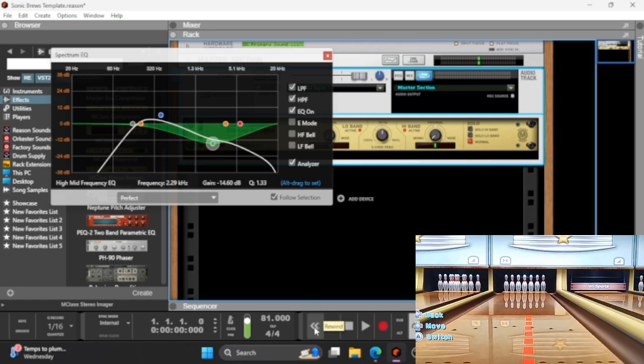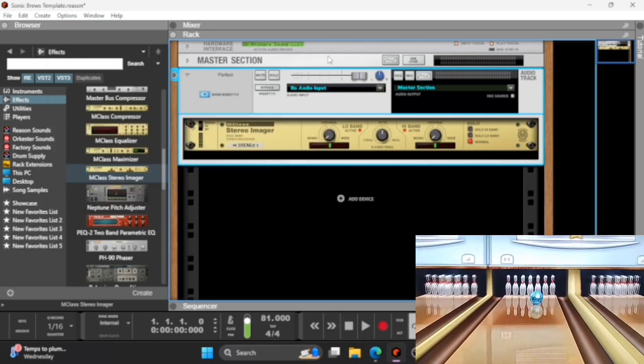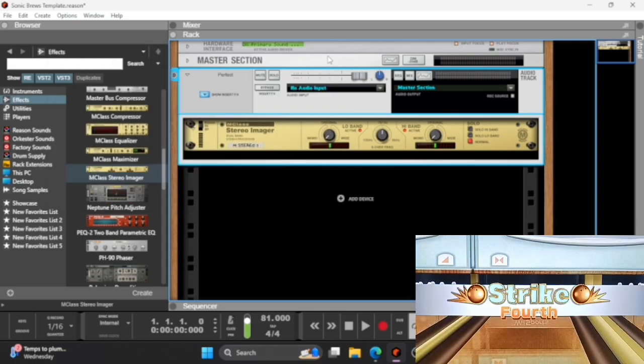So now we hear that F in perfect way easier, and it's more drowned out, so it'll be good for a guitar or something like that.